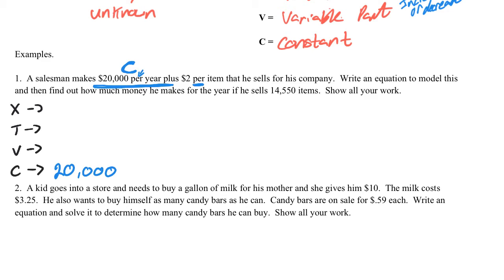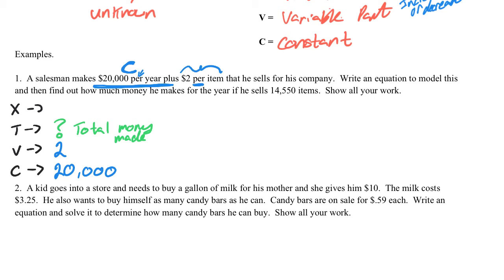Okay, so he makes $2 per item. So this $2 is going to be our variable part here, because we're going to be applying that multiple times, right? He gets $2 if he sells one item. He gets $4 if he sells two items. He gets $6 if he sells three items, and so on and so forth. Okay. So let's see, a total. It doesn't really tell us a total because it's asking us to find it. So this is something that we do not know yet. We're actually going to be looking for it. But we can say what we're looking for. So we're looking for the total money made.